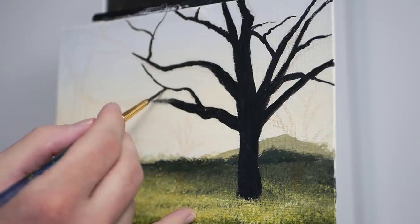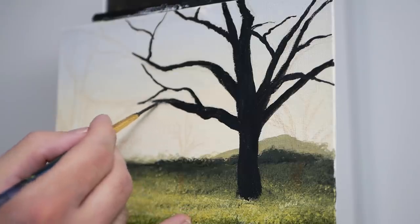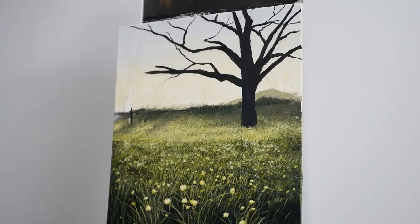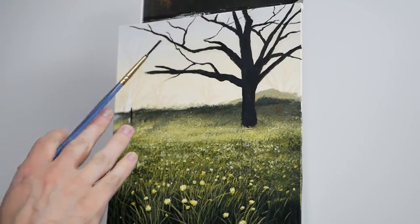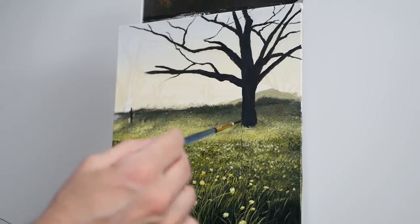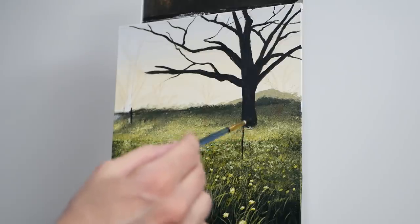Started to run out of paint there, so I got a very unfinished line. That said, I think I'm going to move the camera just so you have a bit of a better view as you move towards the left-hand side here of the painting. Now, I know I noted that we were going to start moving towards the left, but as I did, I stepped back for a second and I realized this tree isn't where it's meant to be. At least the base of it isn't. What we're meant to do is bring this all the way down here.